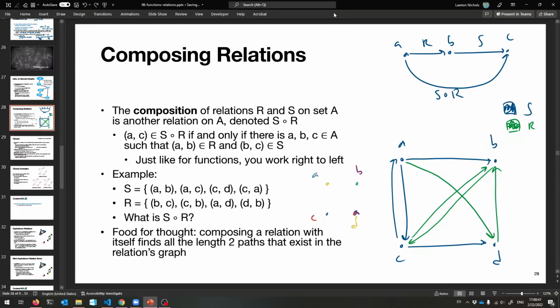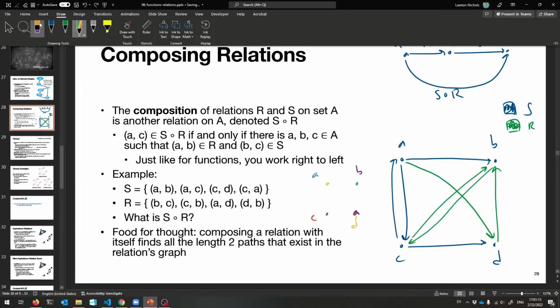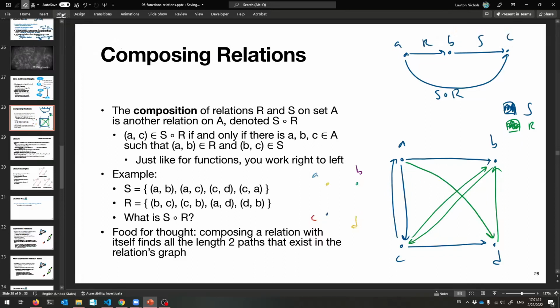So like, I don't know, this. That gets me to C. And then do something in, oh, sorry, not in R. R is green, isn't it? So first do something in R, like this, and then do something in S to get to B. Oh man, there's nothing there. So A is not related to B under this relationship. First do something in R, so do something green, and then do something blue. Does that make sense? That is the composition. And this large circle is bothering me, so let me redraw it.